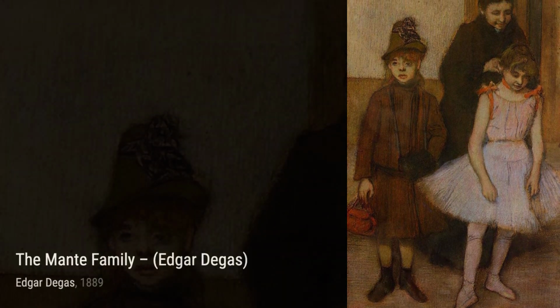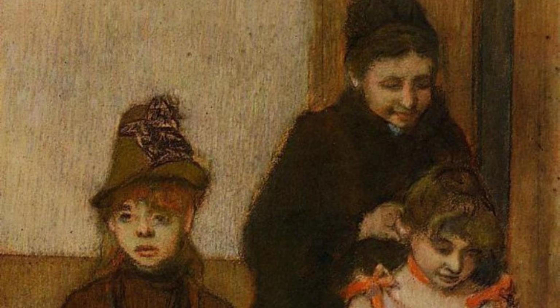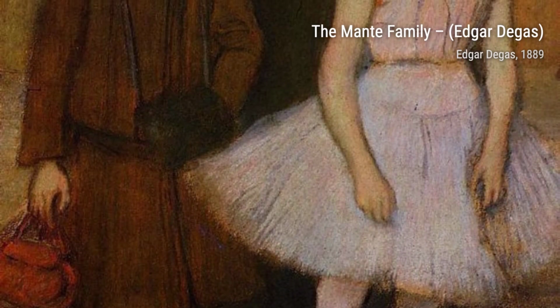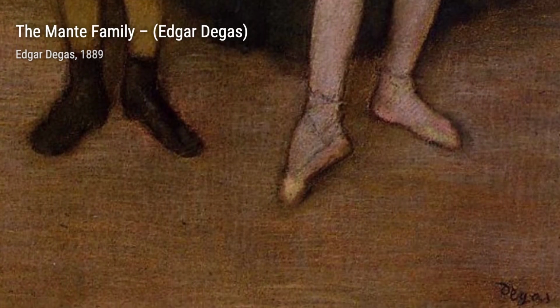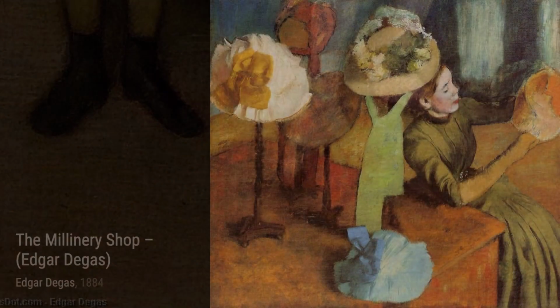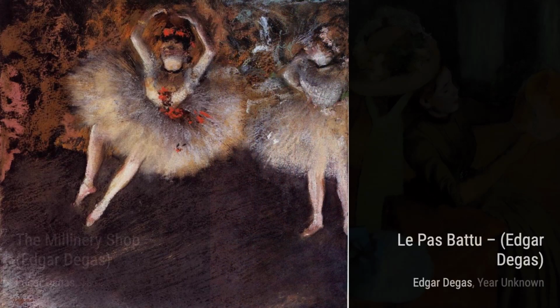This painting is a wonderful example of Degas' fascination with the female form. In this piece, he depicts a woman drying herself after a bath, capturing her vulnerability and beauty in a gentle and intimate way. Moving on to Woman at the Window, Degas showcases his talent for capturing human emotion. In this piece, we see a woman gazing out of a window, lost in her own thoughts. The way Degas uses strokes and colors to convey her contemplative mood is truly captivating.